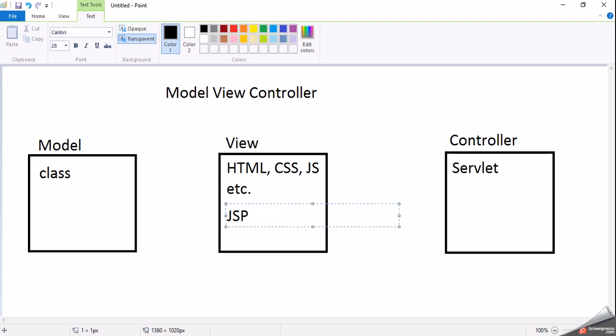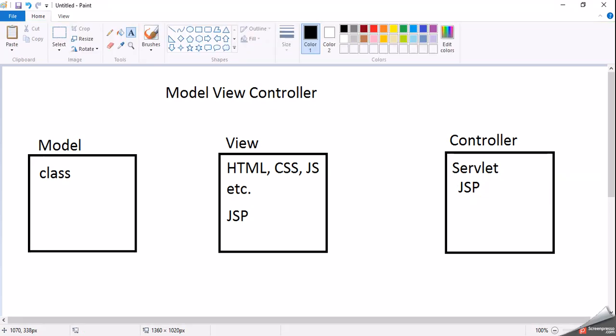Means in JSP we can develop both. We can create presentation logic and business logic or application logic. We can use JSP in both places, but mostly as a controller we use Servlet.